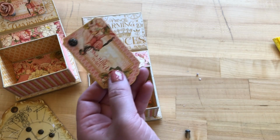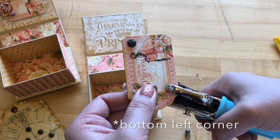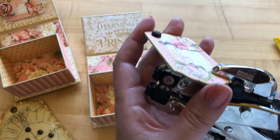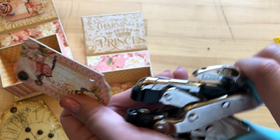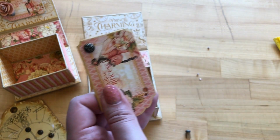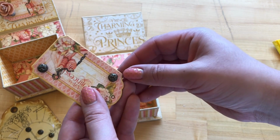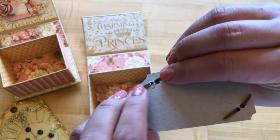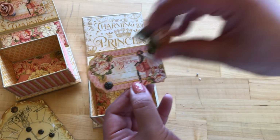So I'm going to punch two holes now towards this bottom right corner, and I don't want my holes to touch each other, but I want them to be close. And this time I accidentally used the large hole punch, so I'll use the small one there. It'll all work out. That slides in beautifully. Just close those flanges. And it's already looking great.